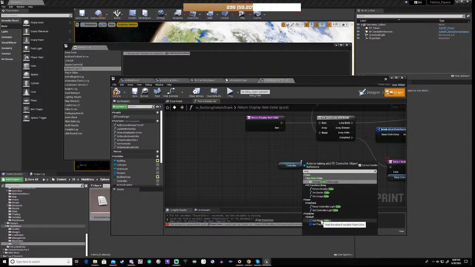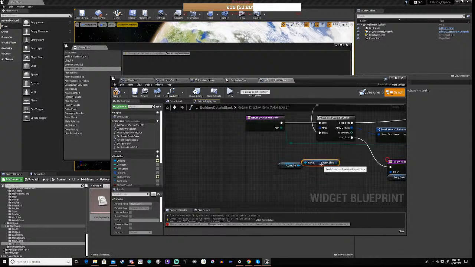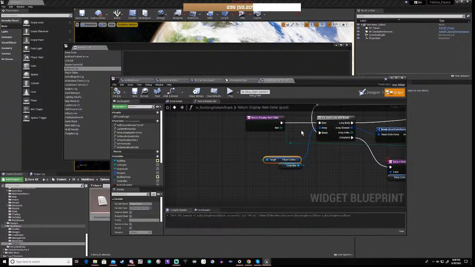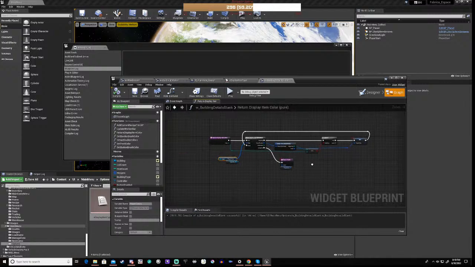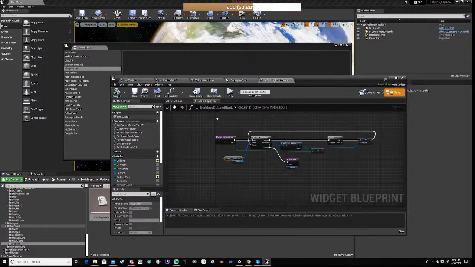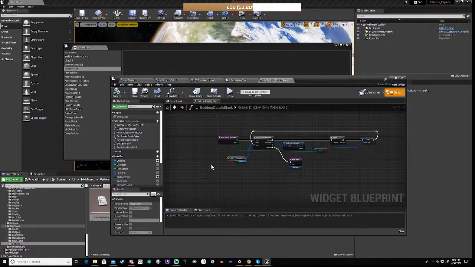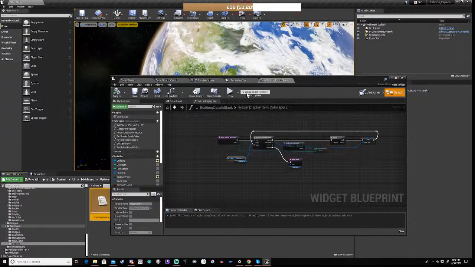So we get the player controller, get the player colors, and we actually plug this one into here. Okay, so in theory we could move all of these functions into our function library, but we're going to test it out on the warehouse first to make sure that works.